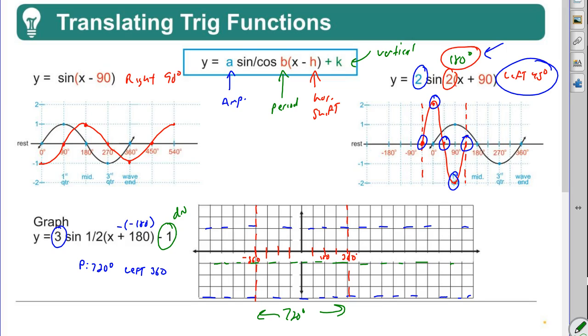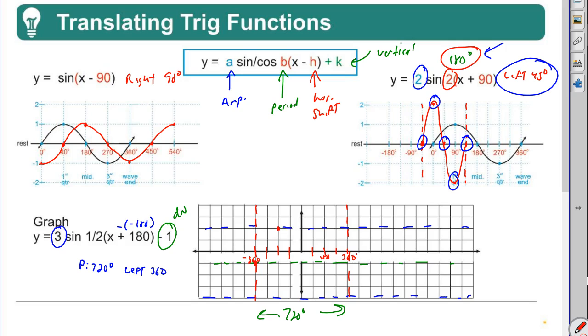Okay, all right, so now I'm doing the sine. So I got to make sure I know my 4 marks here. So, right, it's going to look like this. I'm always going to start at the rest, but the rest is at -1, right? Due to its down 1. At the first quarter mark, so I got to make sure that I'm splitting up in the quarters, and that's 2 marks down the road.